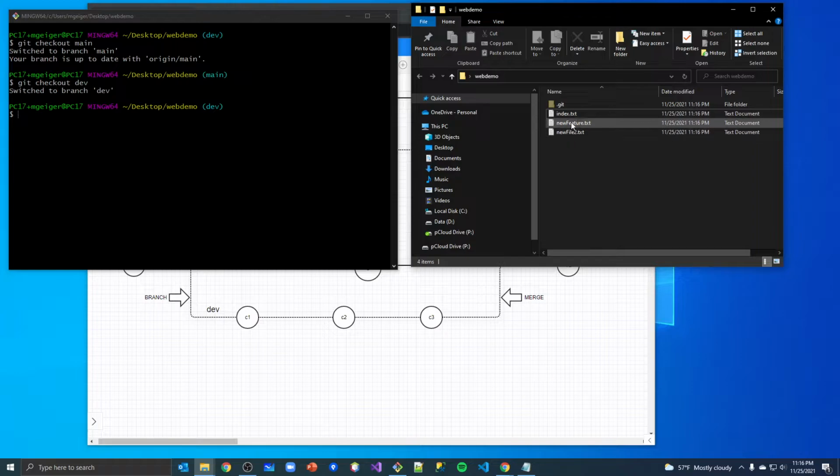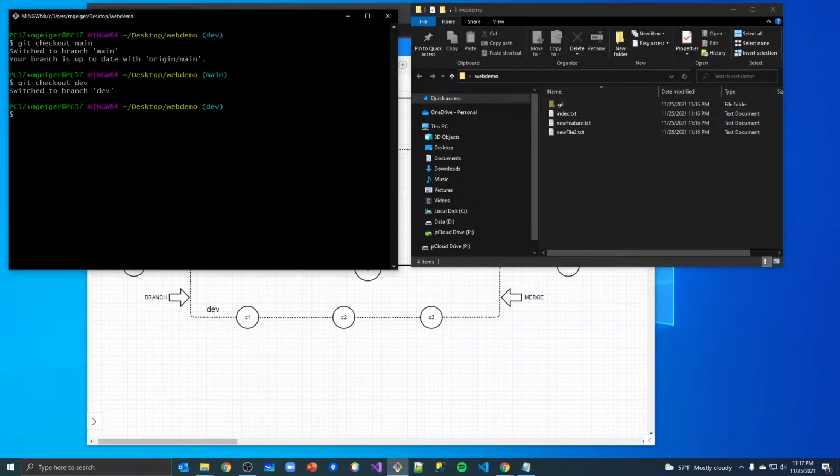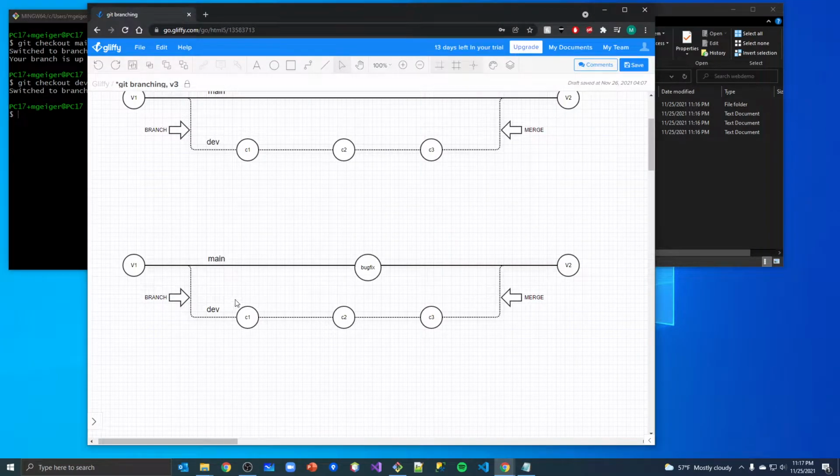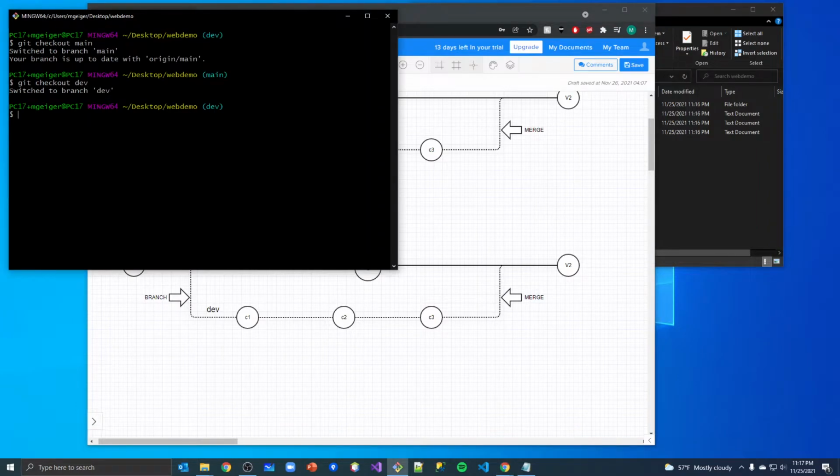And our files are there, and the boss comes along and he says, hey, you have a spelling mistake on the website. Okay. So we're not quite ready with these commits to merge them back in yet, but the boss is saying, I need a bug fix now. Whatever happened in your project, there's an error. In this case, it's that spelling mistake that we talked about in the last video. We need that fixed right now. So what do we do?